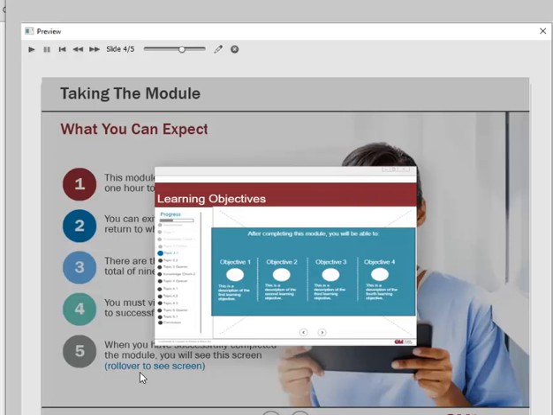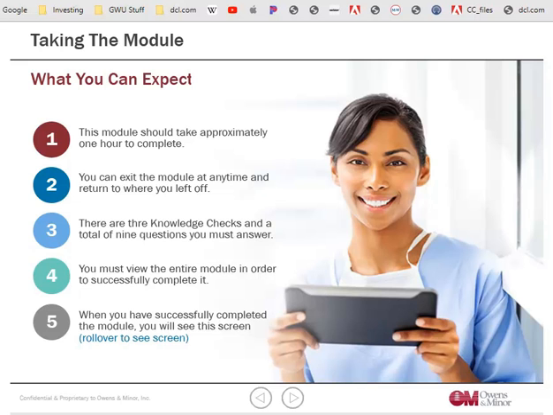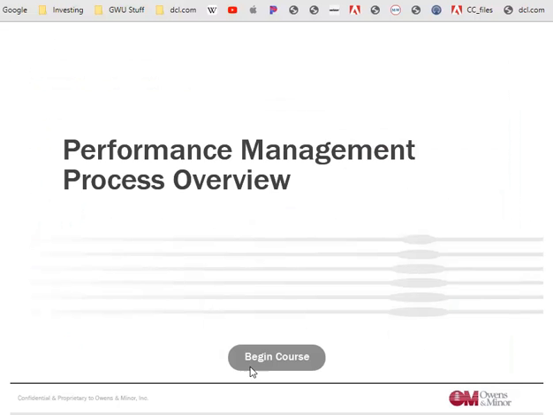When you roll over that area on the screen, the background of the screen goes gray, and you see this screen capture of the last page in front. So anyway, I'm going to rewind, go through this again.